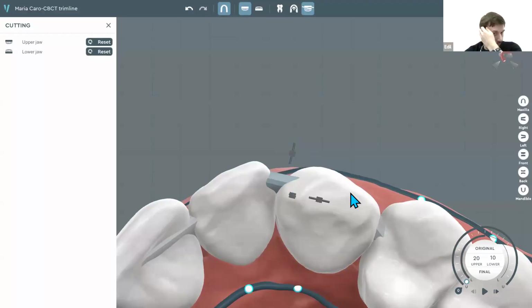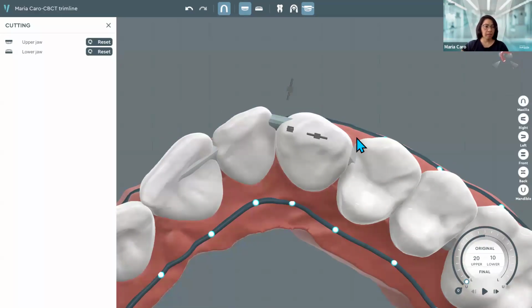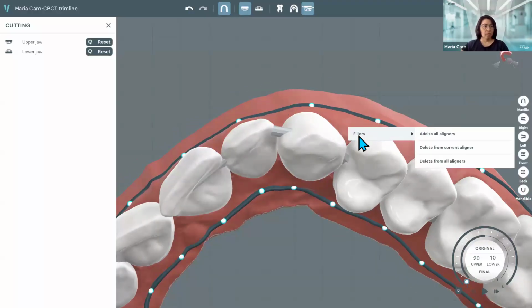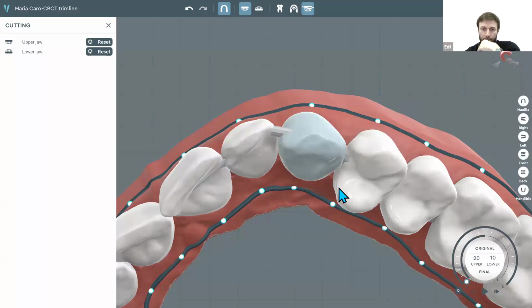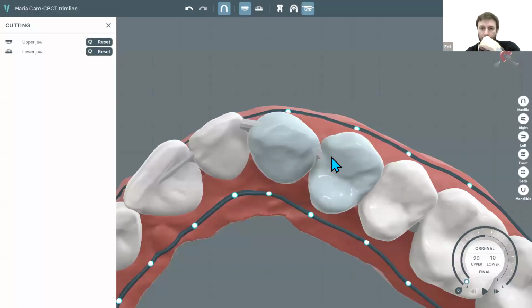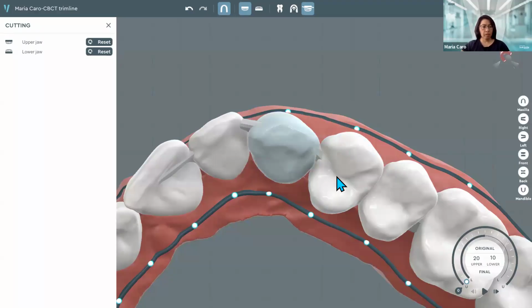I hope that clears up any doubts on where and how to use them. Again, right-click on the gum tissue, and fillers is the option that shows up. If you just want to put them between a particular pair of teeth, you have to select the neighboring teeth using your control button. Select both, and then you can add the filler between only those two teeth. So again, select one, control key, select the other, right-click, and the filler option will show up, but only in between these two teeth.